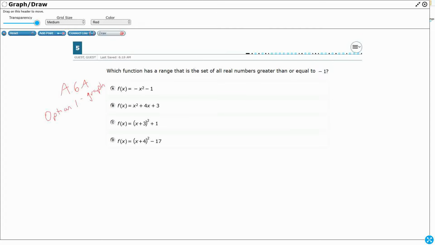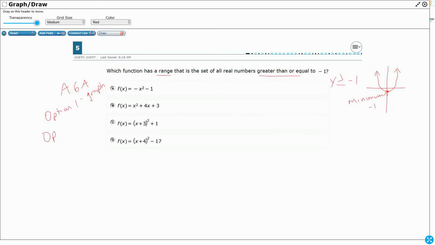And what you're looking for is a range of all real numbers greater than or equal to -1. All right, so y needs to be greater than or equal to -1, which means this needs to be our minimum, right? So we're looking for a graph that is going to kind of look like this. Well, it might be off left or right. It doesn't really matter. We're just looking for the range. And so we want a minimum of -1. That's what we're looking for. So you could throw everything into one of the two calculators provided for you, and you can find the one that looks like that. That would work.